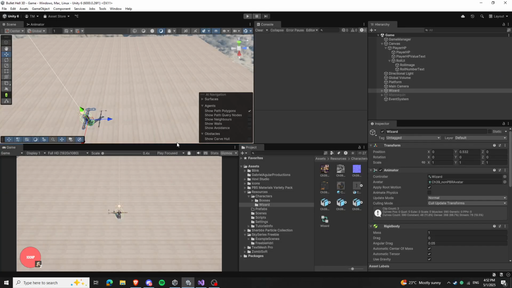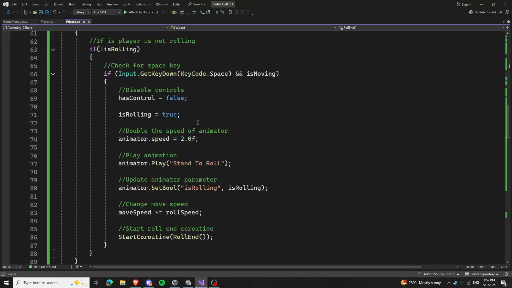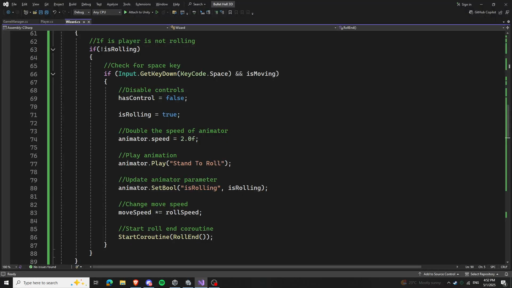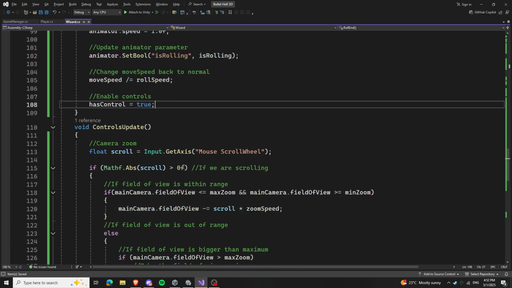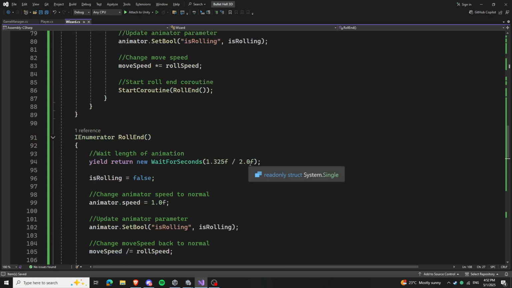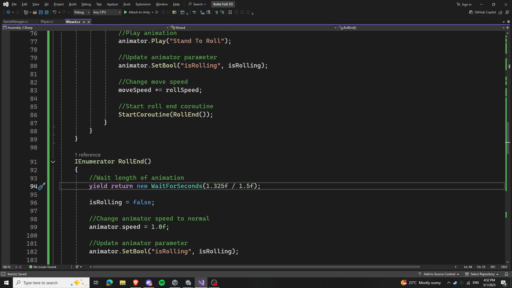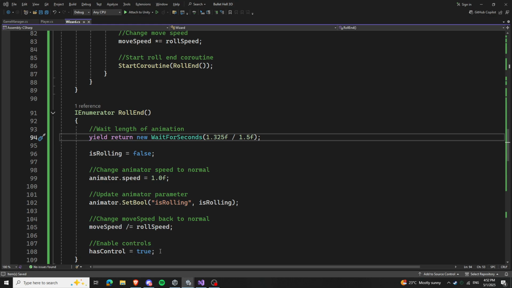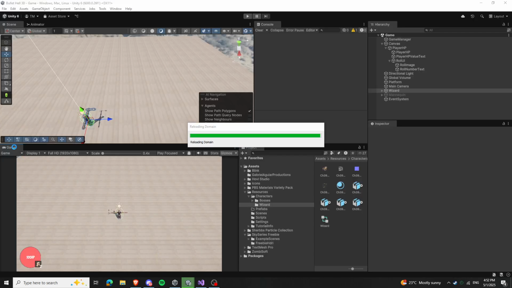Yeah, this is not good. Okay, let's try 1.5. So then here we divide by 1.5. I'm just trying to make it look good.